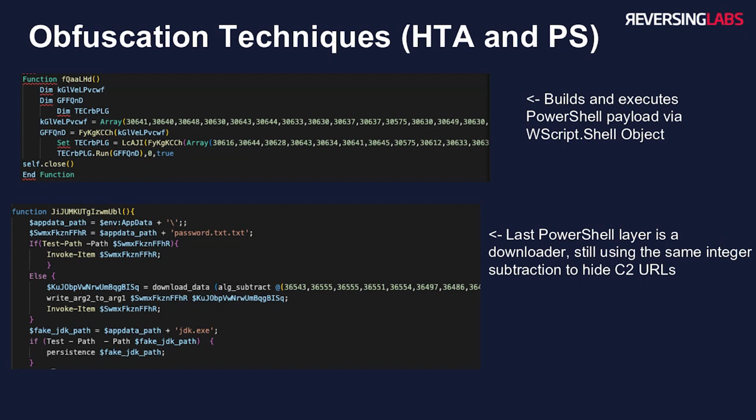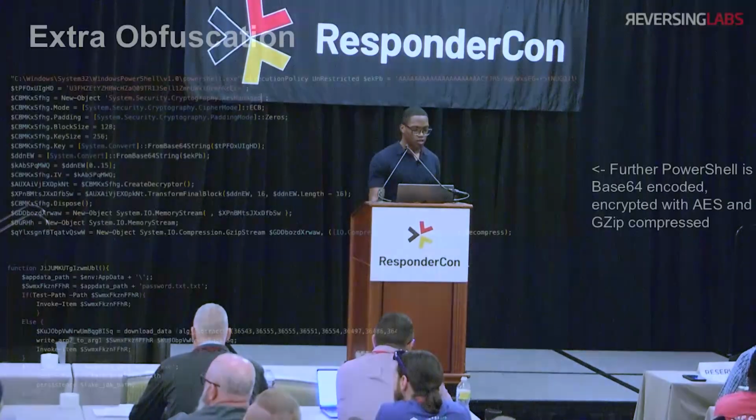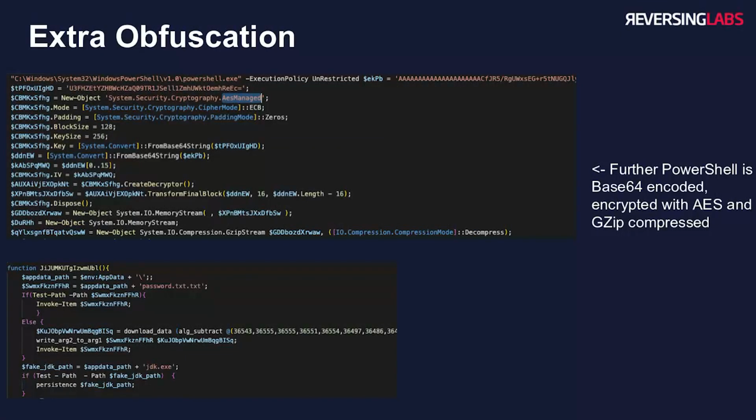IEX is something you'll also see hidden because antiviruses will be detecting on those keywords. And so they'll encode them using an algorithm like this and then do set alias so that they can use invoke expression without being observed. It's a pretty simple algorithm for a human to see, but I guess it has some kind of effect on antivirus. And then let's go into the HTML application.